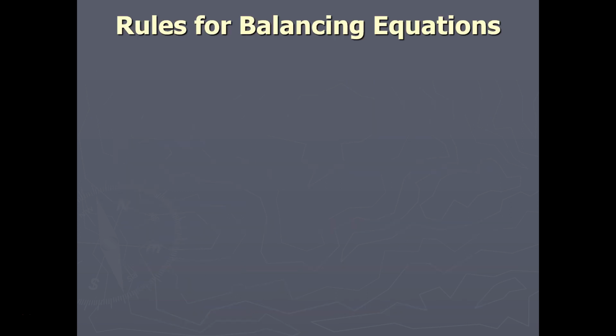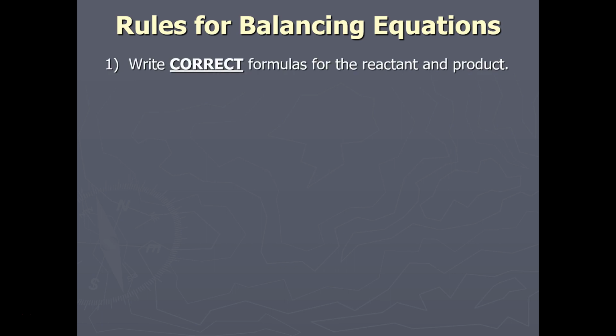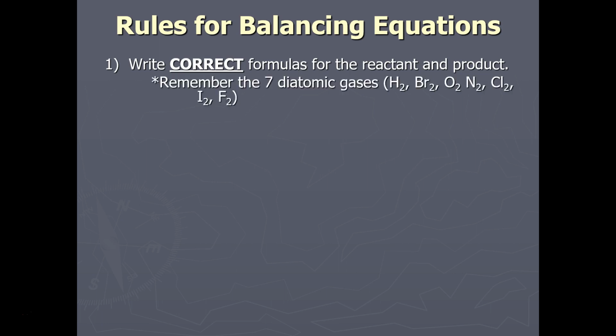So what are our rules for balancing chemical equations? First, you need to write correct formulas for the reactants and products. I'm sometimes going to give them to you, but I'm sometimes not going to give them to you, and I'm just going to tell you in word problem format what you have, and you need to be able to read those words and create the correct formula for them. That's why we learned ionic compounds, covalent compounds, and acids. You also need to remember the 7 diatomic gases. These are our Brinkelhoffs. If I just say you have nitrogen, you need to know that means N2.